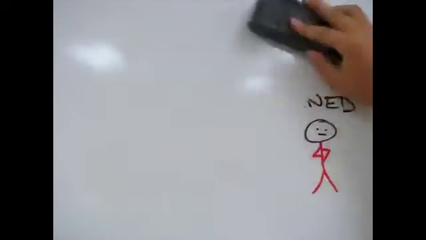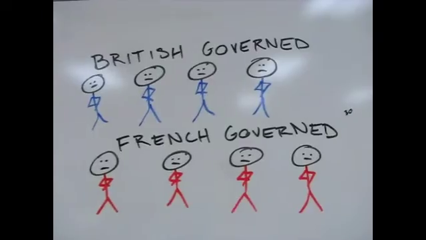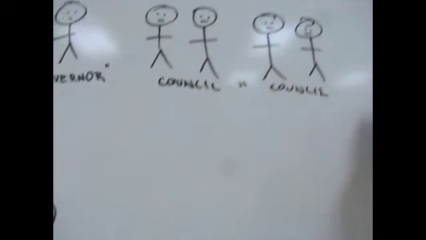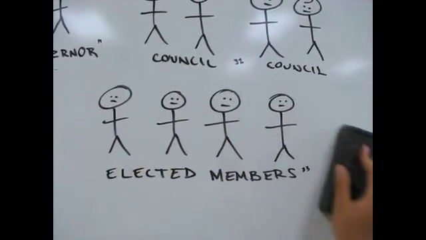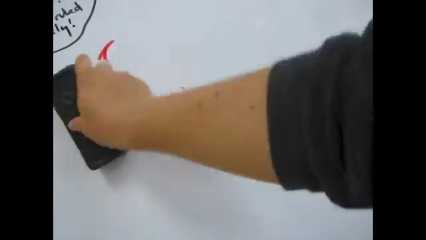The Constitutional Act gave both colonies their own government, consisting of an elected assembly, a governor, and 2 councils. The governor was a British nobleman. The governor appointed the members of the executive and legislative councils. The elected members could propose laws or acts, but these could be vetoed by the governor and the councils. This system was similar to the one that caused the rebellion in the 13 colonies.